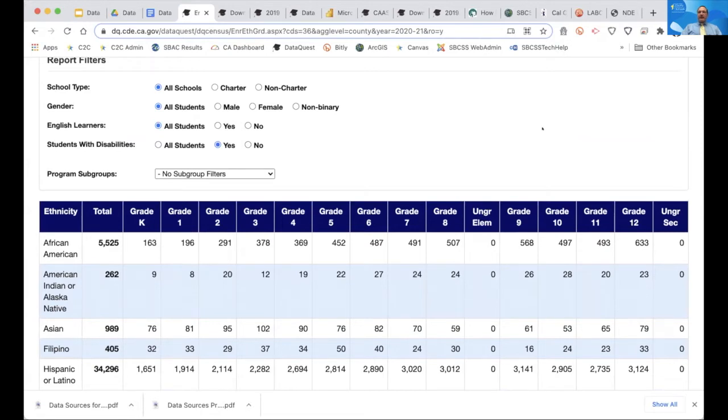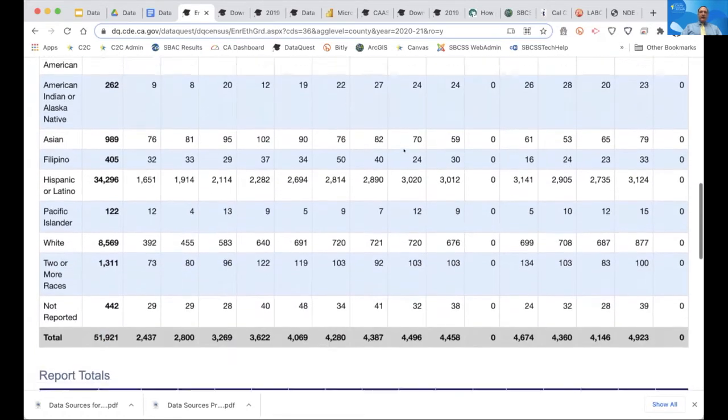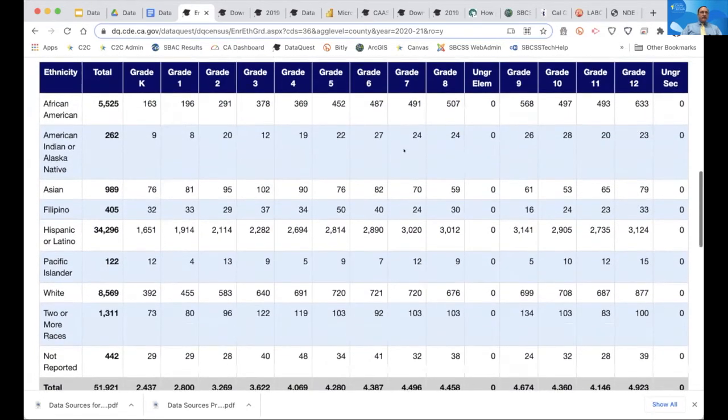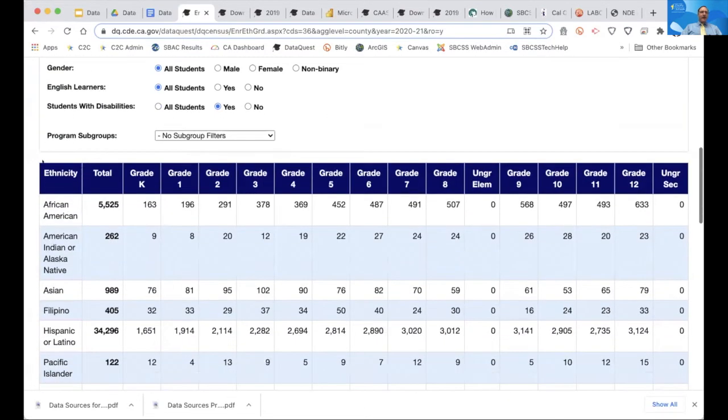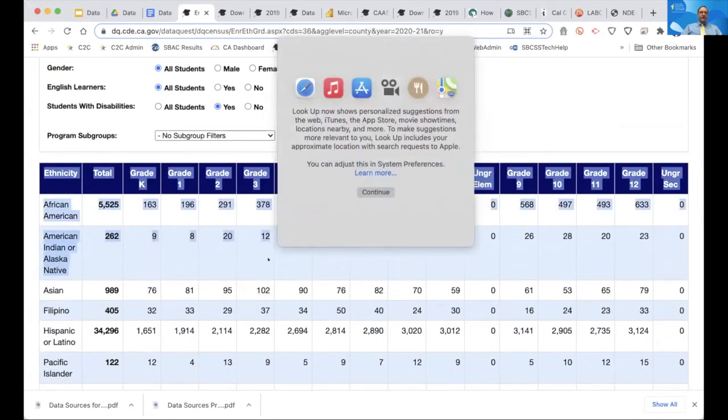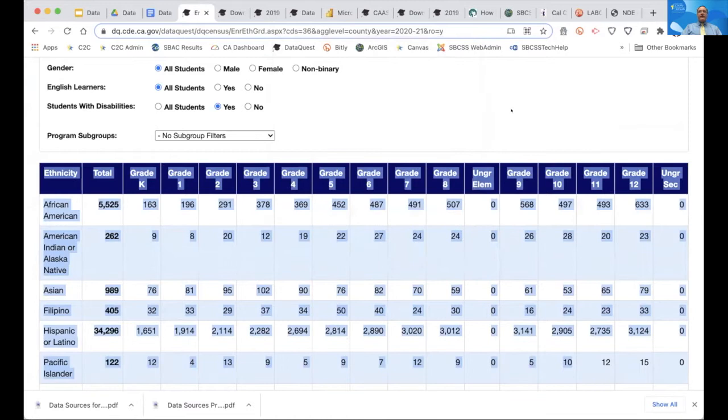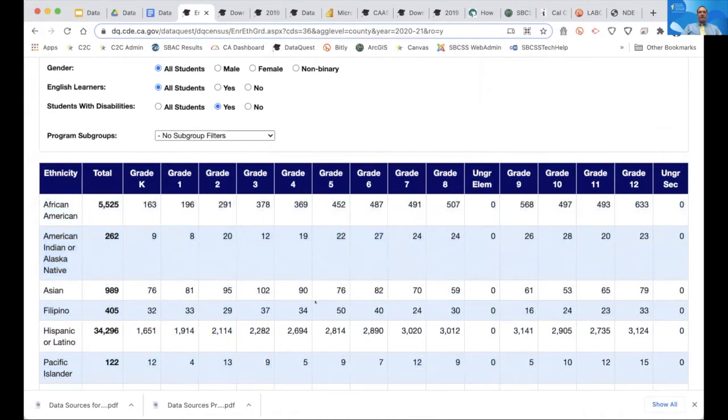Question we have in the chat is, is it downloadable? And what I found is it doesn't have a download link in here, but you can actually copy and paste this right into a spreadsheet. If you just highlight this, it does a pretty good job of pasting in. Sometimes it's a little off. The data files we're going to show next that make these up are actually the ones you can download. So thank you for that transition, David.